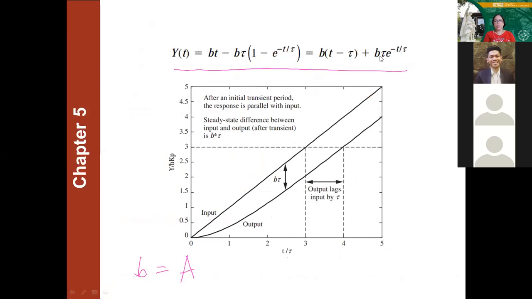So this is your response equation for the ramp forcing function. This is the response to a ramp forcing function. In here, you need the magnitude of the ramp input, whatever that A is. You need the time, of course, when you want to determine the response already. So the problem makes this known. It would ask you what the response would be after 10 seconds, or what the response would be after 1 minute.